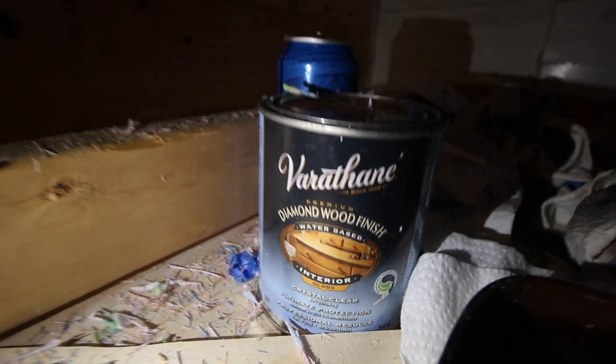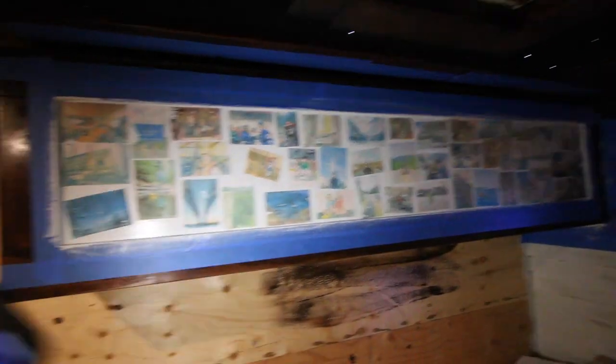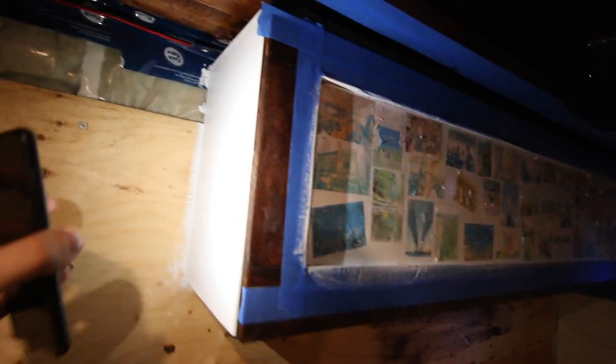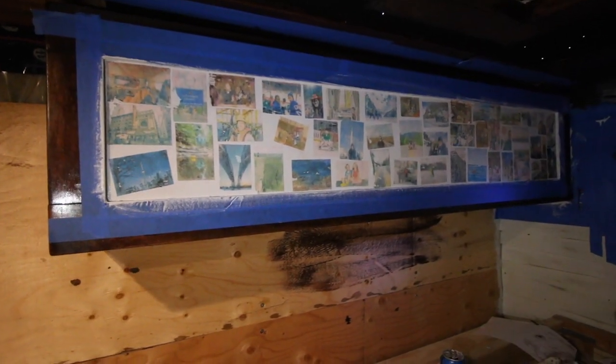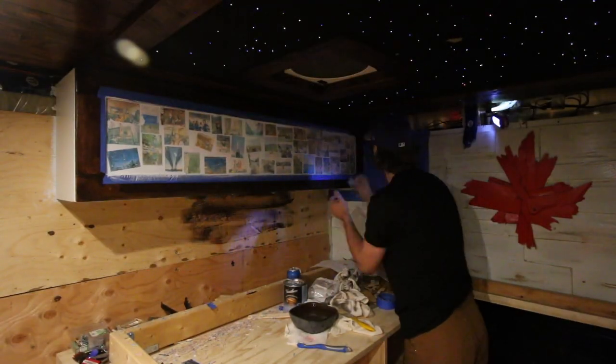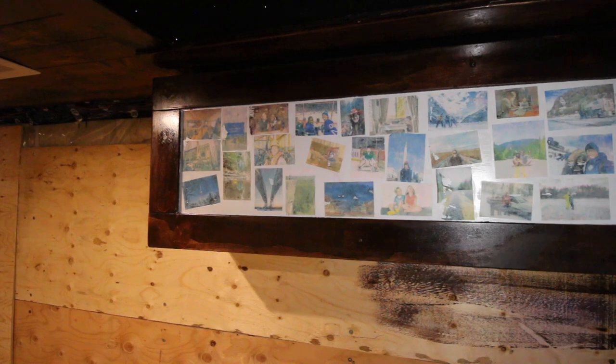We should apply one more layer of this and it should bring out the contrast and all the picture. I'm gonna take off this paint tape because I'm gonna put lacquer all over the cupboard, and let's see how that brightens up all this artwork. That's without finishing — once we put the finishing on it should be much, much better.